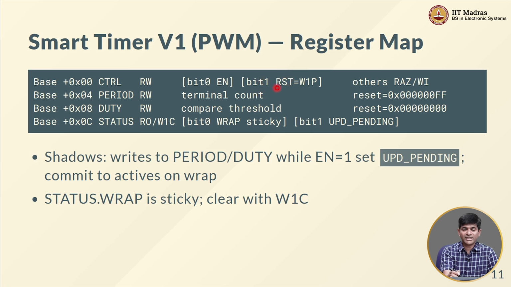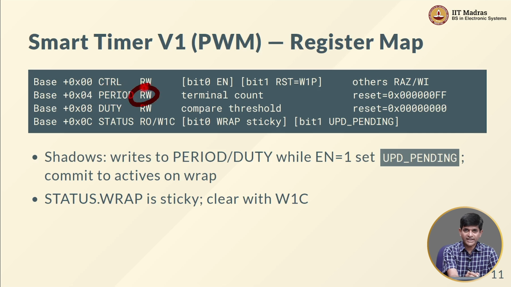If you want it to remain in reset for a long time, you would use something different, where I write 1 and then after a while write 0 back into it to disable the reset condition. This is a bit simpler to use. I know that I only want to reset for a single clock cycle, so I just modify my register bank itself to behave in what is called W1P manner, which means write 1 to pulse. Now, we also have the register at base address 4, which I am going to call the period register.